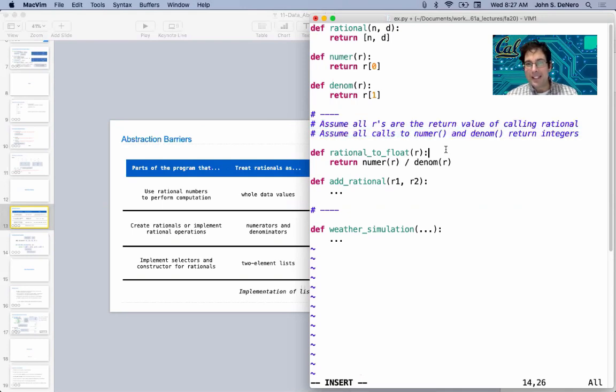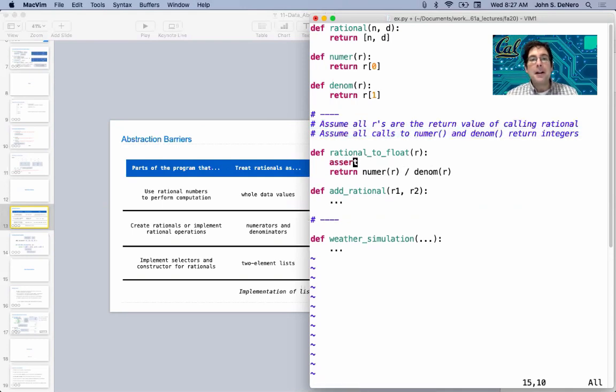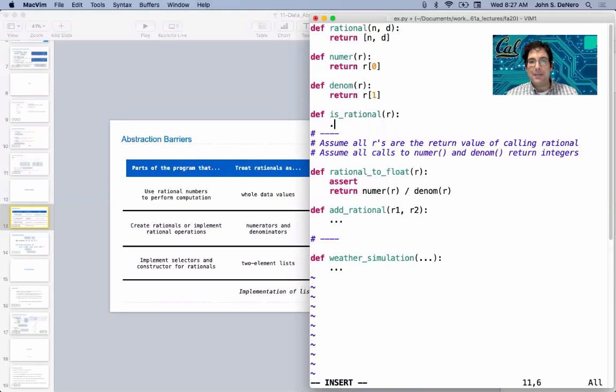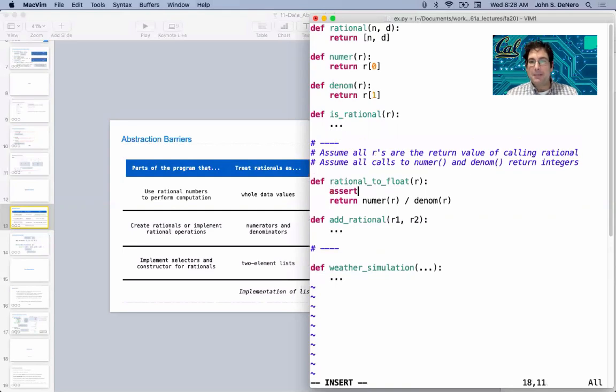Wouldn't it be nice if we could assert that somehow? You could try to set that up. We haven't really talked about how to do it, but it's not terribly complicated. You could just add an is rational check in here, which does something, and that is what you would assert. And you might want to set it up so that not every list is this.